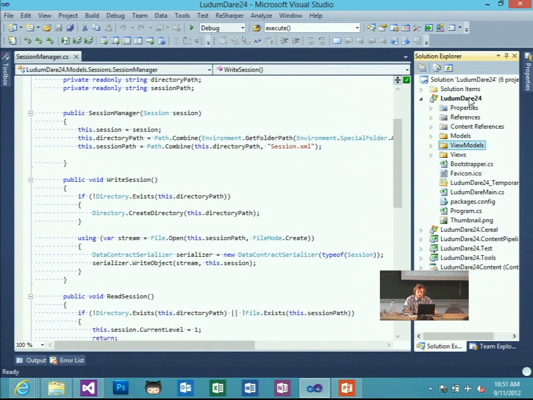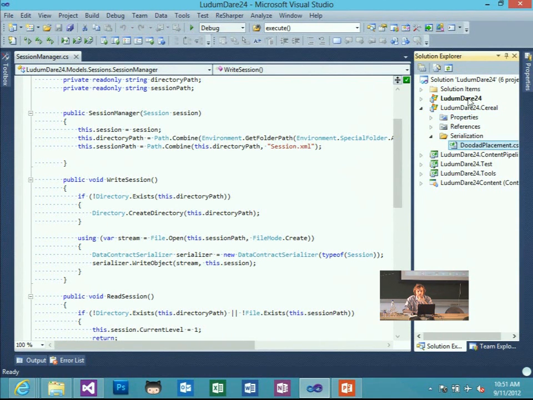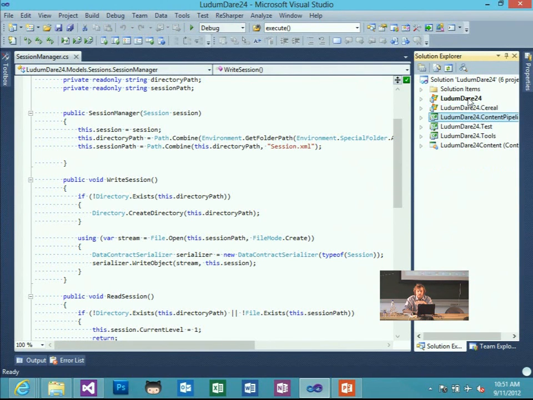It's similar to model view controller for those of you who are familiar with that term. But basically all the game code is right here. In this class, our project, the serial project, I have just one class which I will touch on. I have a content pipeline extension. I have the content project, which has all the assets and so forth. So a pretty standard 2D XNA game.